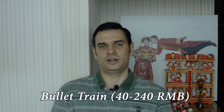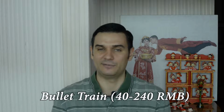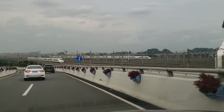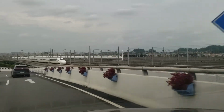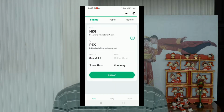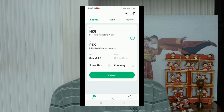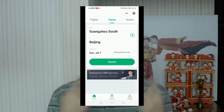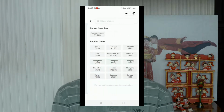Okay, this is the last one, guys. So I'm going to be going through my favorite one now, which is the bullet train or the speed train. You can call it whatever you want. It's one of my favorite ones because you can pretty much go into any city in China using this public transportation system. One thing to note is that you can buy your tickets online through an app called cTrip. And if you want to know exactly how to use cTrip, you can look at the description card above and you can click on that video at a later time.